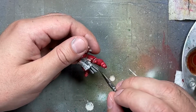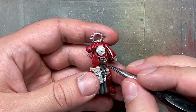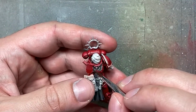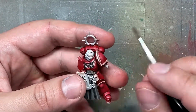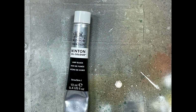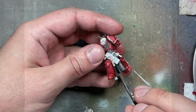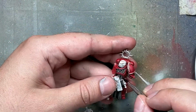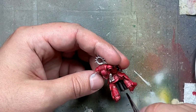However, I really screwed up with the red painting and I got a little bit of red on the cloaks and other places, so that kind of messed up the pre-coating here. So I ended up applying two coats of this in some areas just to cover up the red. And then with Lamp Black, I make a wash and apply this all over their cloaks and stuff, including their chest piece as well. And I do wipe off screen just a little bit on the most raised areas of the cloaks.